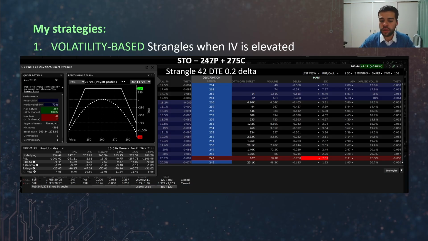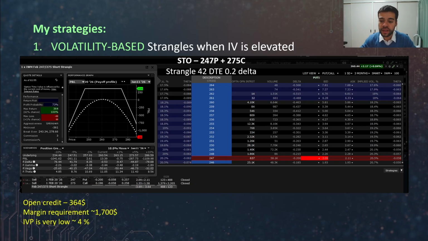You can see how a profit profile looks. If it is in between the strikes, in this case 247 to 275, you gain max profit at expiration. Anything above or below your target strikes will incur a loss. Usually, I'm not holding to expiration. I'm usually following tastytrade mechanics, meaning I'm selling strangles about 30 to 50 days out with a delta of about 0.16 to 0.2, and I'm looking to manage them at around 21 days.